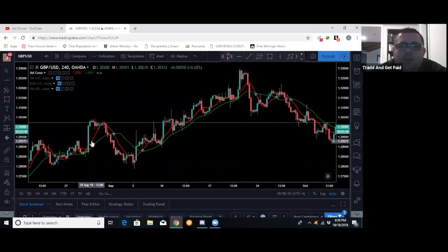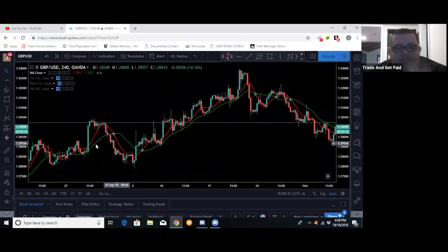But the smaller one, the 9, is really following closely with the price action. It's like, okay, turn down. All right, turn up. Up, turn down, up, down, up. It moves with it because we're only talking about 9 candles worth of information. Okay, so how do we work the crossover? Well, we use the higher time frame to give us the overall trend, and we use the lower time frame to give us the entry.